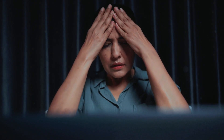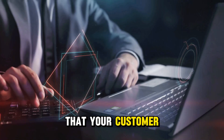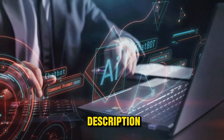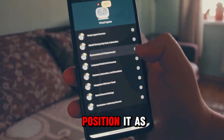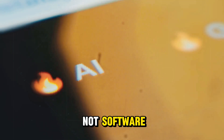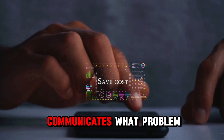Step 5: Position it like a time saver, not just a file. This is where most people mess up. You're not just selling an automation file — you're selling a shortcut, a transformation, a time-saving solution that your customer would take hours or days to figure out on their own. Use that angle in your product description. For example, say it helps turn cold leads into booked calls automatically, or highlight that it never forgets to follow up. You can even position it as a way to post weekly content without ever opening Instagram. You're selling results, not software. That's why naming your agent matters — a name like 'Content Engine Agent' or 'Auto Client Follow Up' already communicates what problem it solves.